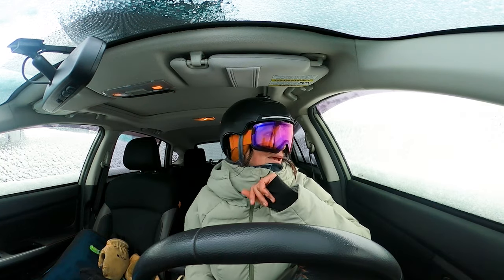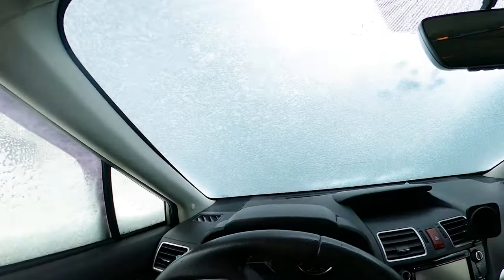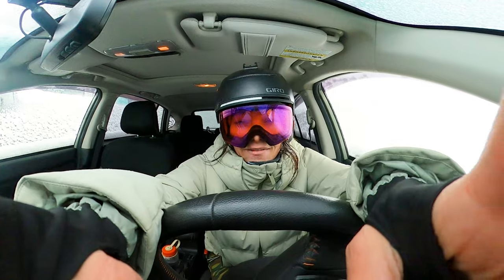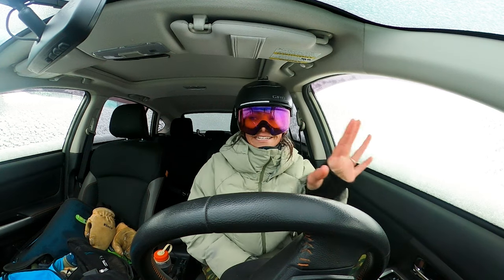I did not expect the snow. It got so cold and snowy. Look at all the snow on my car. I will say it is kind of nice though, because the weather for our shoot day is supposed to be similar. So it was nice to dip into the trees and know it looks good.